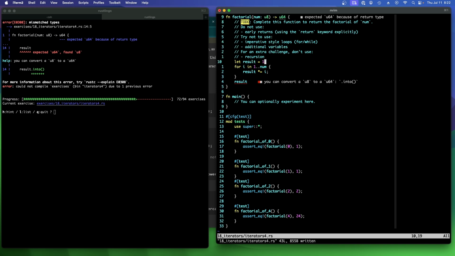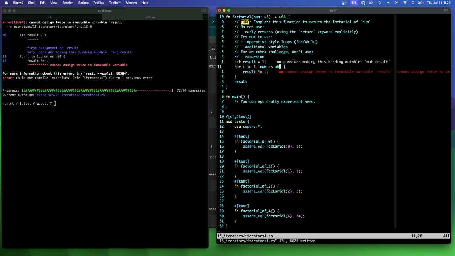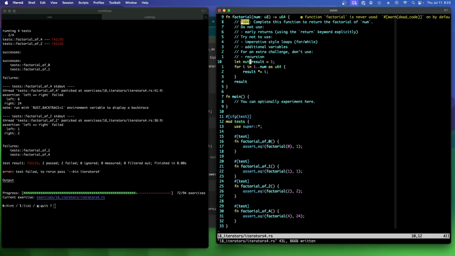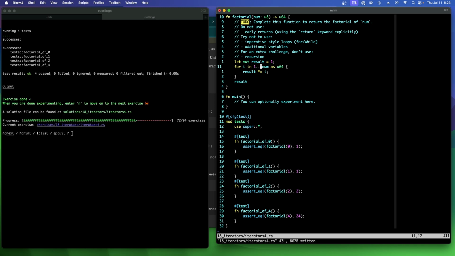How annoying is that? as u64. And this has to be mutable. And I messed up. How did I mess that up? Oh yeah, Mizzard points out that the range is not inclusive. So it has to be inclusive. Thank you. So that's using imperative style loop and additional variables.